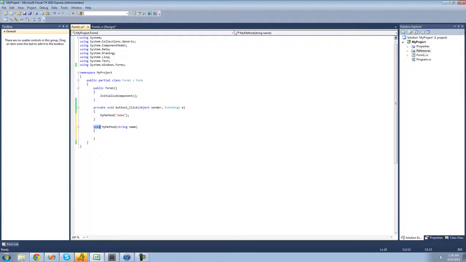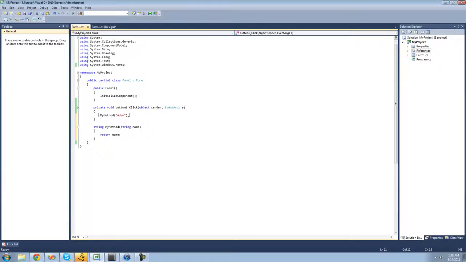What we'd have to do right here is change this void to string. So now my method represents a string, and to tell it what string it's going to represent, we just type return right here and then the string that we want it to represent. We're just going to have it represent the string that is passed through, so we say return name. So basically we pass name through this method, then it sets this string called name equal to Adam. Then it returns Adam, since name is equal to Adam. And now that we returned this name, my method is equal to Adam.